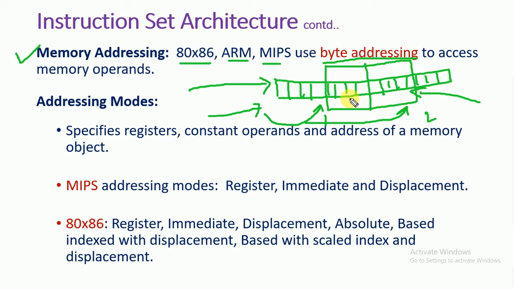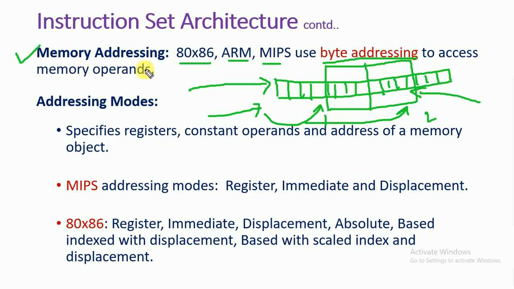But if the data size is very small, it can be accommodated within that single byte. Otherwise it can be placed into the other set of bytes available within the memory location. If we are not using byte addressing, there will be some extra operations to be done for accessing the data by referring to both memory addresses. So it is always better to use byte addressing to access the data from memory. That is the importance of memory addressing.